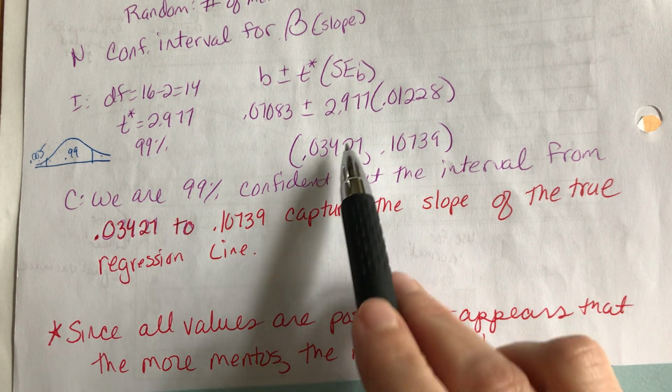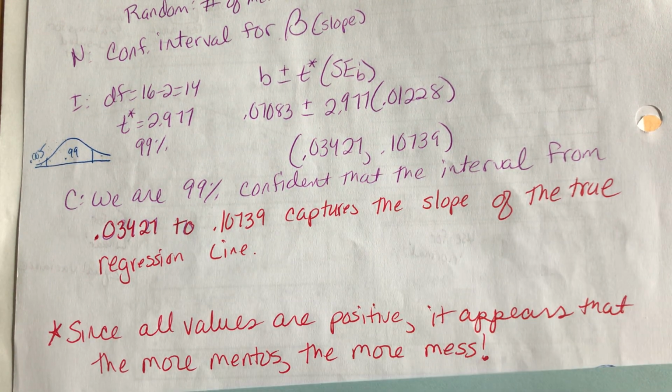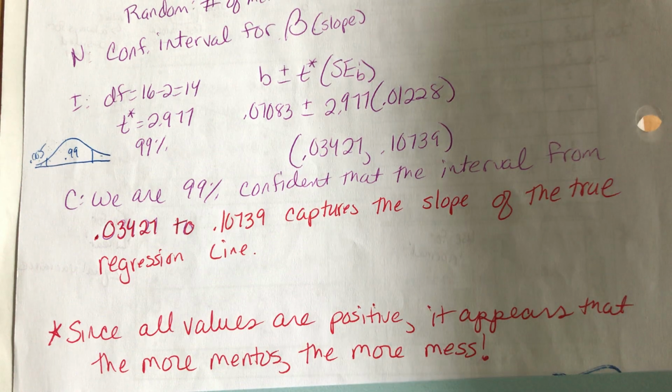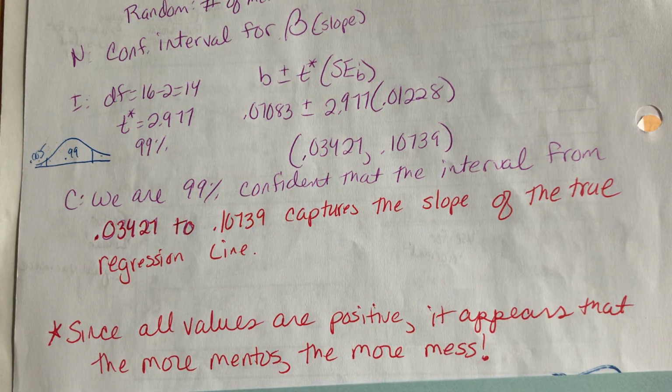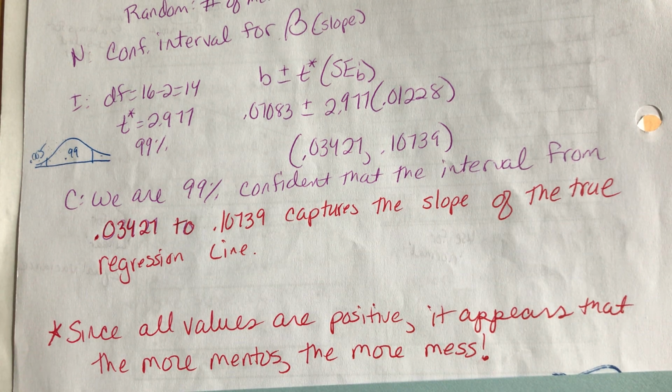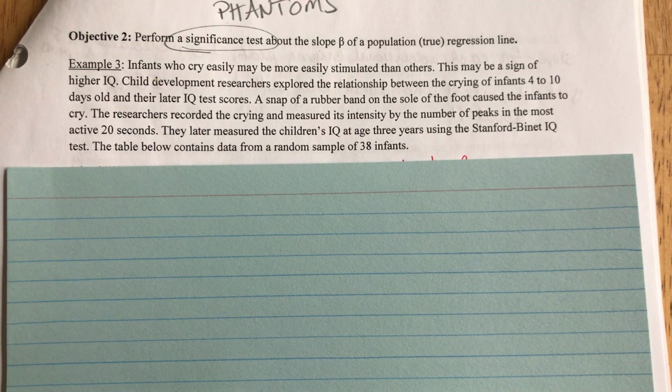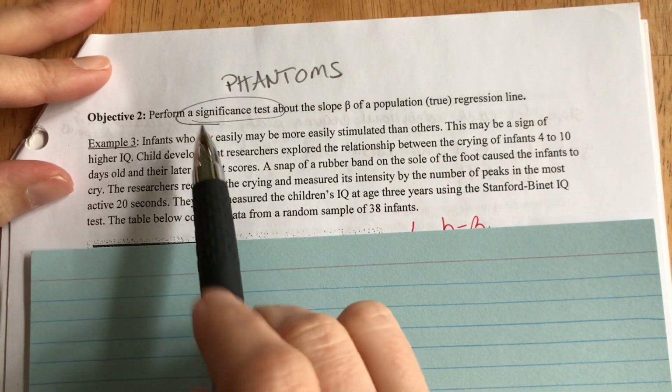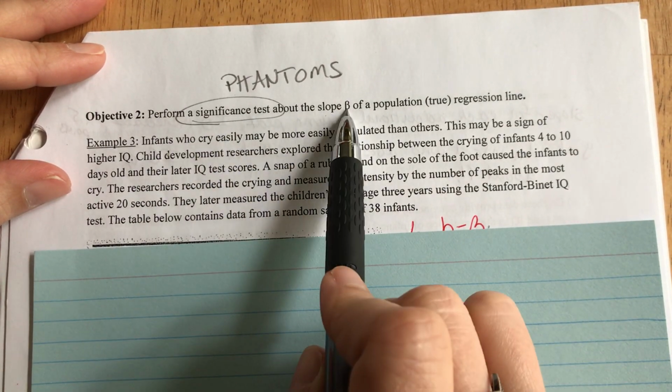But if you do have where they're all positive, then we could make some kind of conclusion, right? That yes, as the number of Mentos increases, then the volume of Diet Coke sent out of the bottle would increase as well. Okay, so let's take a look at what would happen if we had zeros. When we're working on that, that's when we want to perform a significance test for the slope.